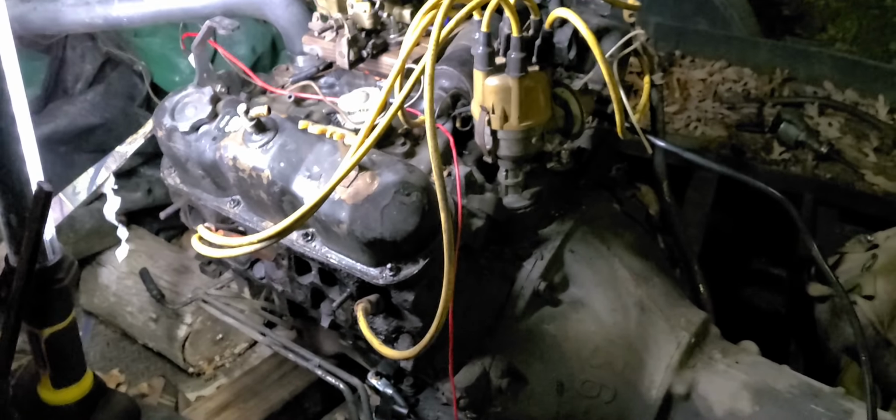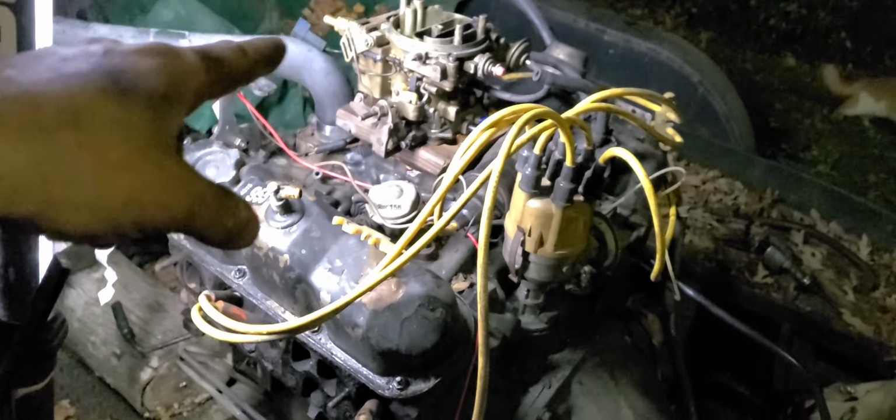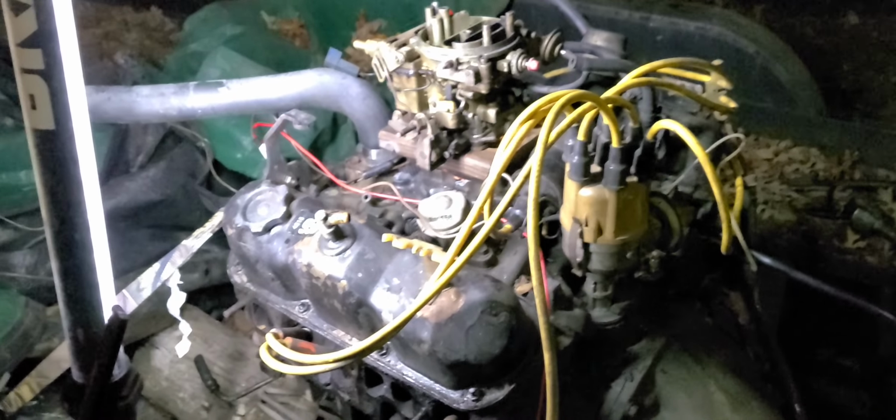So, anyway, this thing runs. This is a runner. But I've got to do more work. I've got to get manifolds on it. I've got to get a better adapter for sure. So, anyway, I thank you all so much for watching. I'm sorry, I've got a mountain of stuff I've got to put away here. I might enlist one of my kids.